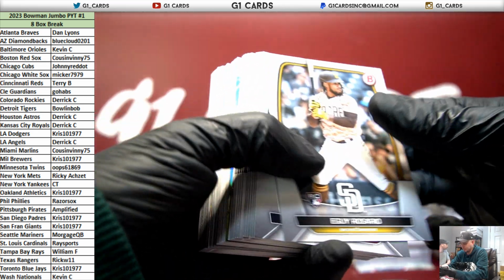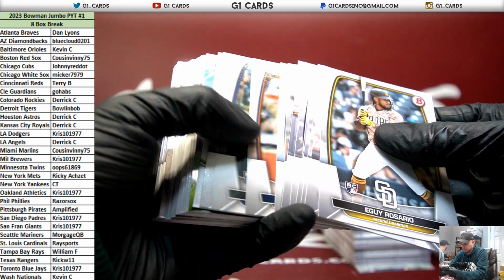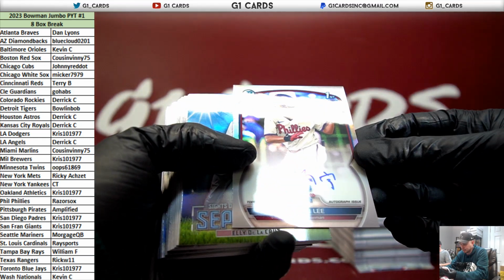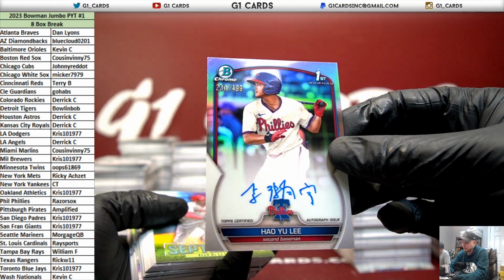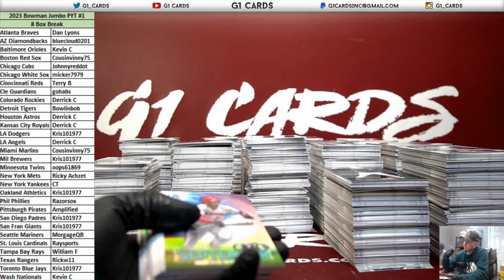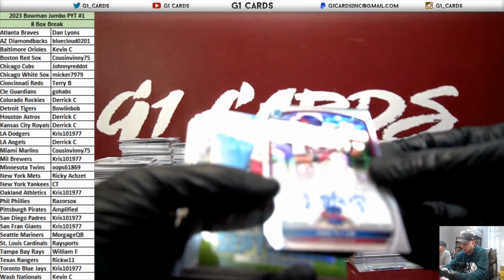Ooh. Lee for the Phillies refractor. Damn, that's a sick autograph. What ethnicity is he? He's from Taiwan. That's dope.